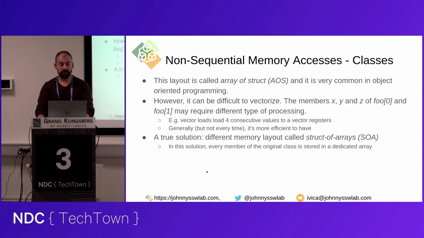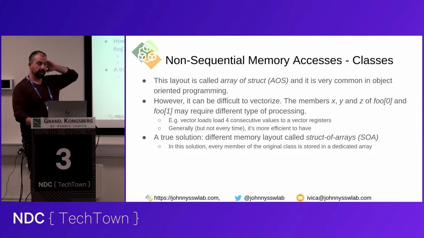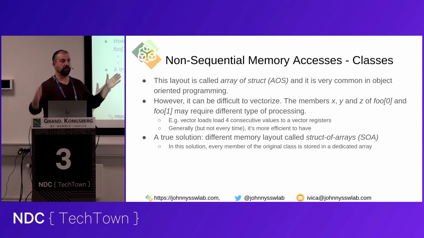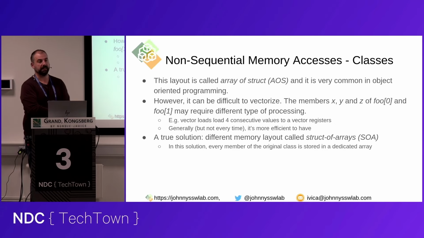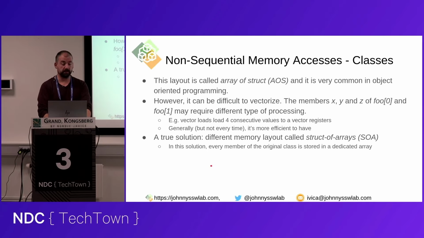Now the solution here, you have probably heard of it, is structure of arrays. Today, if you were in Vittorio Romeo's lecture, he was talking about data-oriented design, and one of the main premises of that approach is to convert everything to structure of arrays, so make everything arrays of simple types and let the compiler optimize it. That's the essential thing behind this approach. So the previous layout was called array of structures, and it is very common in object-oriented programming.